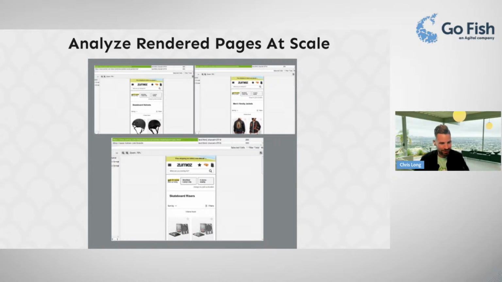Here with Screaming Frog, using the rendered page tool, you can go through one by one and see, hey, I can see 5 category pages at once, or I can see 6 product pages at once. So if you have a really large site, this can be a way to quickly check multiple pages, right? And see, hey, are we getting the indexation we want, or for whatever reason, does the JavaScript crawling not actually render a certain part?